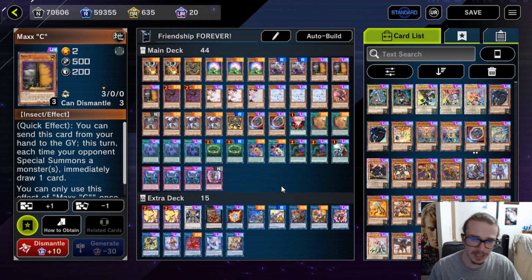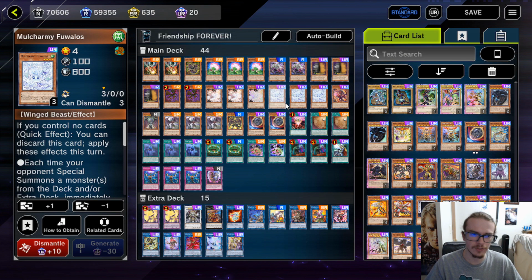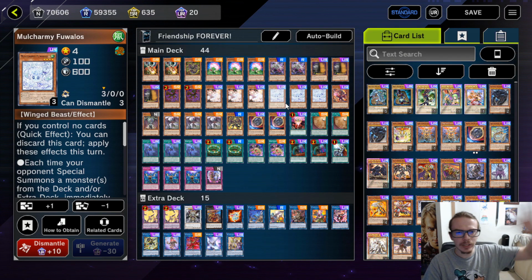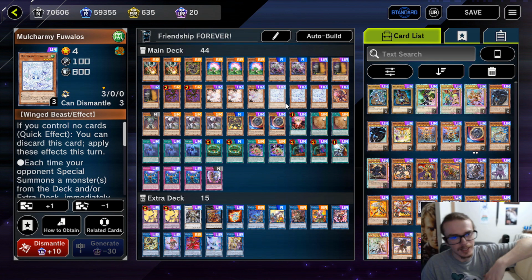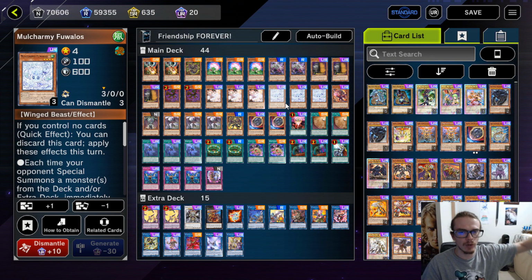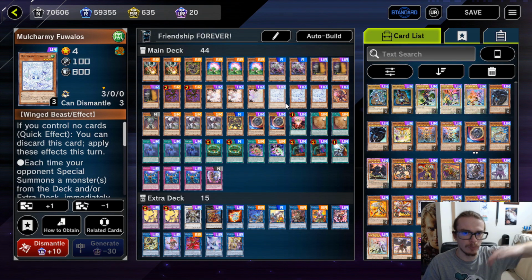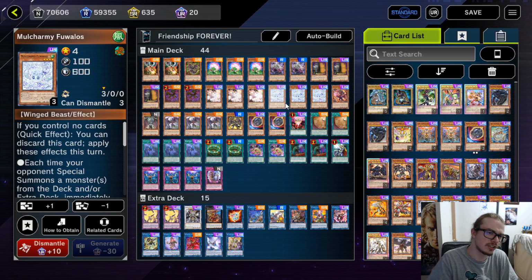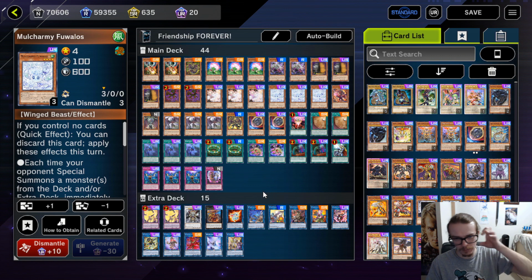As for the rest of this, I genuinely think that this deck is still very good. Most notably, it has room to play Fuwalos pretty effectively, where not every deck really wants to play this card, even though it is so good. A lot of them just don't have space to play a bunch of Mulcharmies and hand traps to pair with that. Yubel is one of the few that genuinely can do this, and do it well, which is pretty nice. So yeah, that's pretty much it.